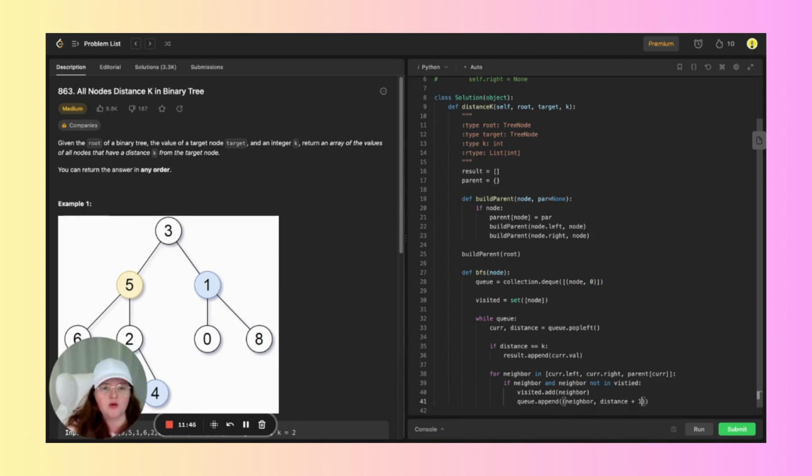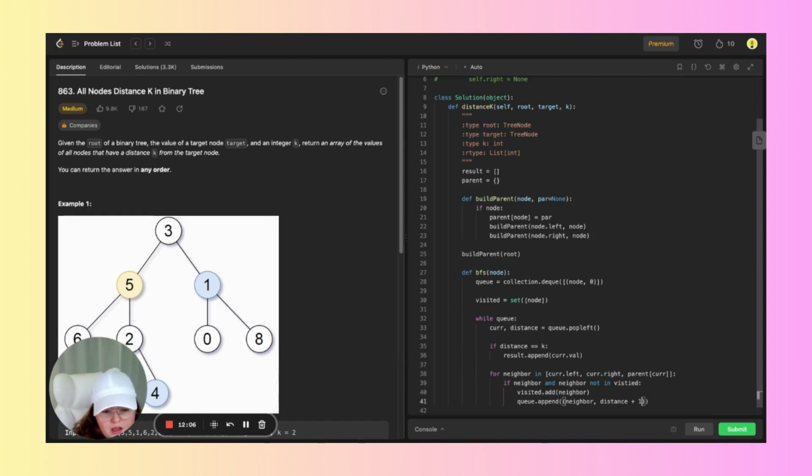Okay. So at this point, this process continues until all of the nodes at distance k from the target node have been visited. Easy. I think that's right. Okay, so hold on. Let's go through this one more time.